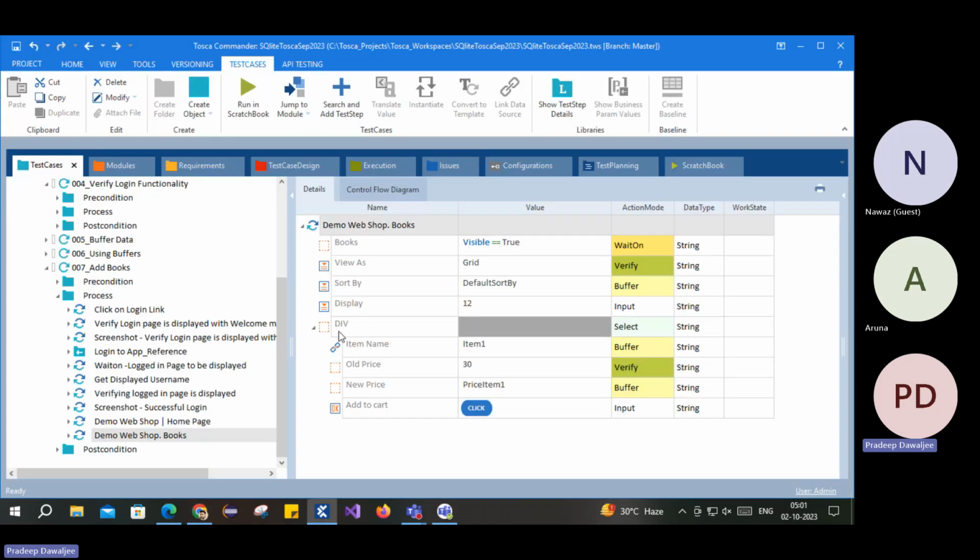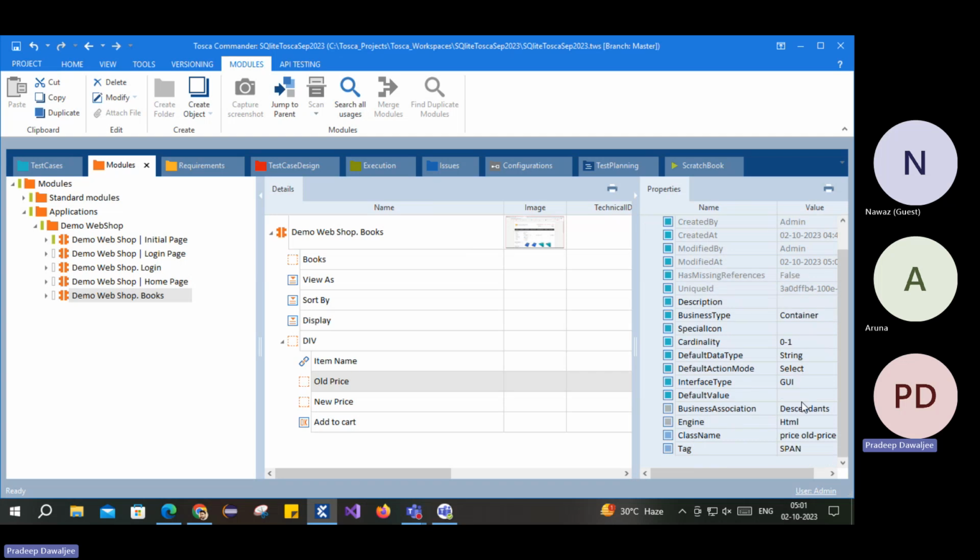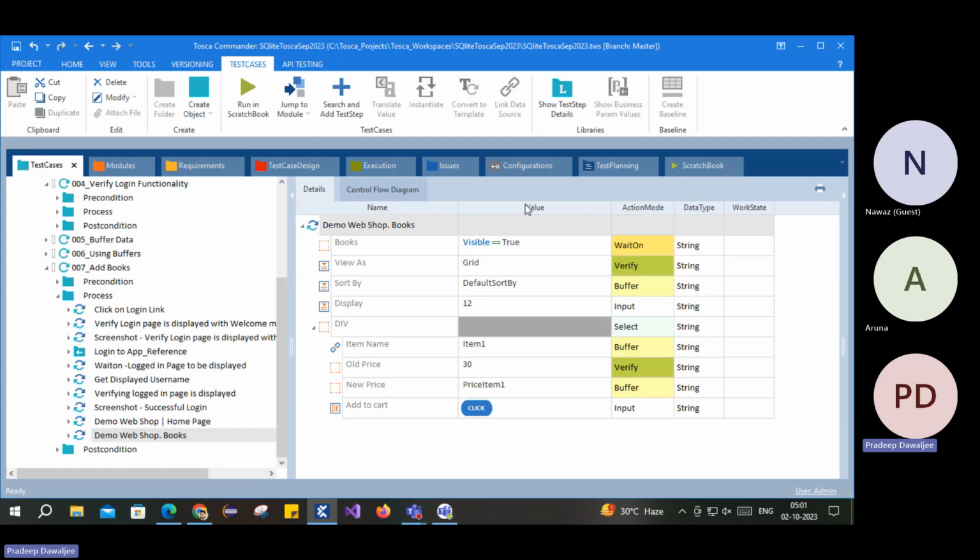Now this container by default, if you would see, has no default property, no default action mode selected, and no such default value where it has to read if you are giving this value section.